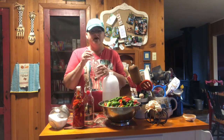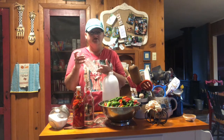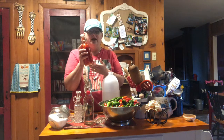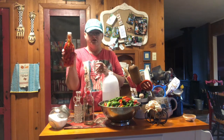So I tried to find cruets like this to make the pepper sauce in, and I had a hard time finding those. So I went online and I found these bottles. These are like bottles that you would make beer with, but I kind of like them because you can actually put a lot more peppers in them.